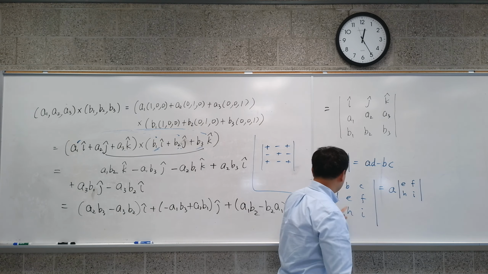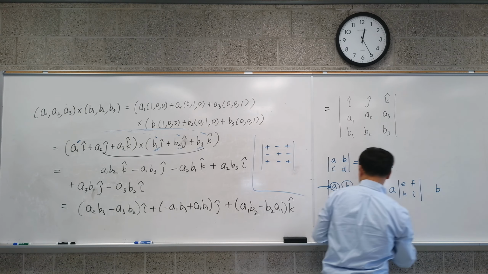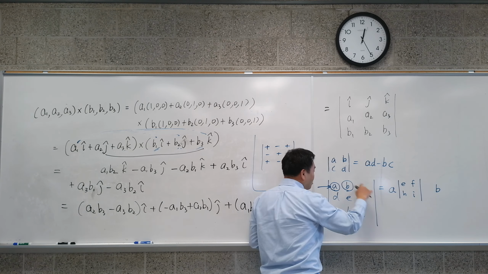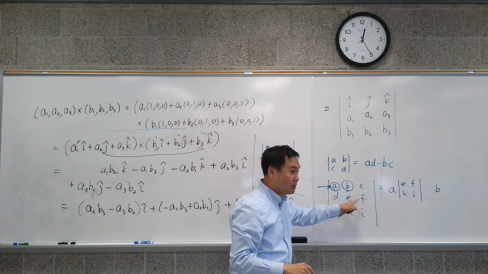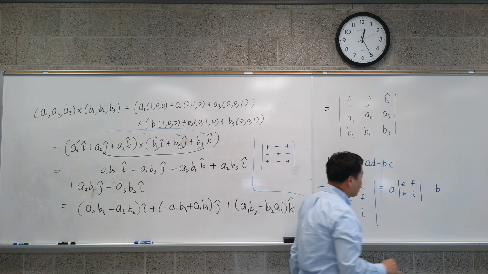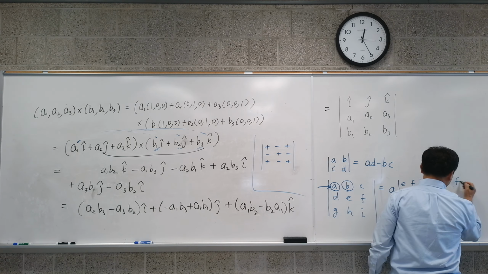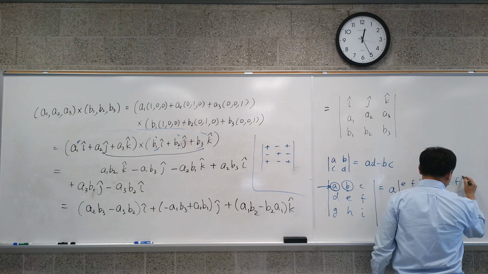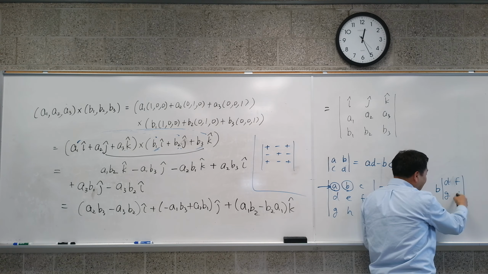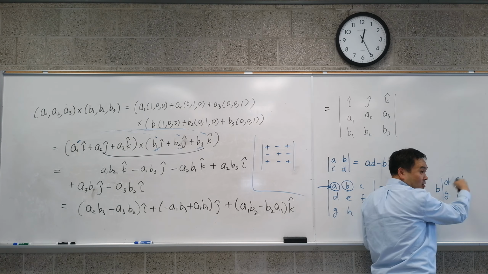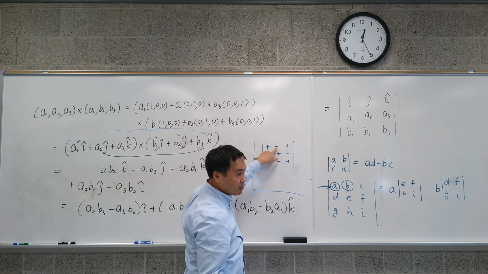Okay. And now you go to the next element, which is B. So put B. Okay. Cross out the row and the column. What are you left with? D, F, G, I, right? So you have D, F, G, I as the minor matrix. And whenever you have a 2 by 2, remember it's D times I minus G times F. Okay? So you can always calculate a 2 by 2. And then you apply the checkerboard of signs, which is minus.